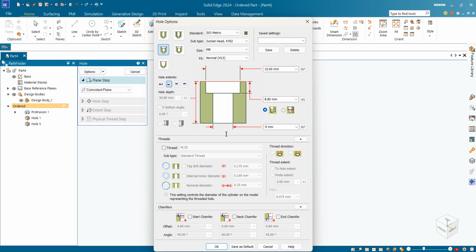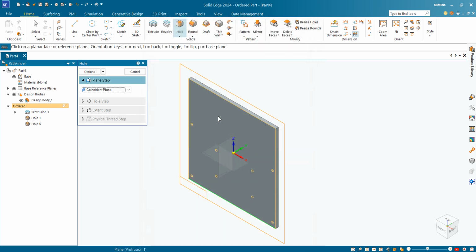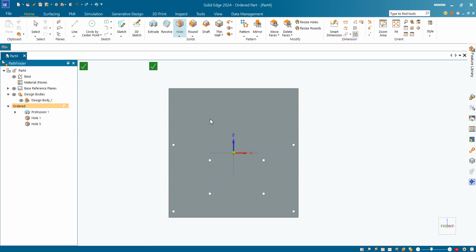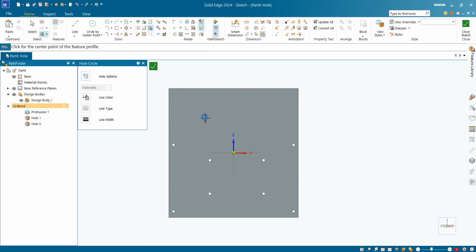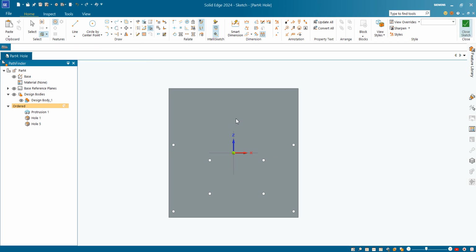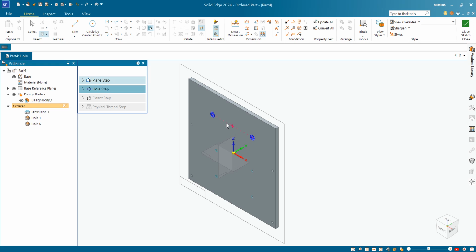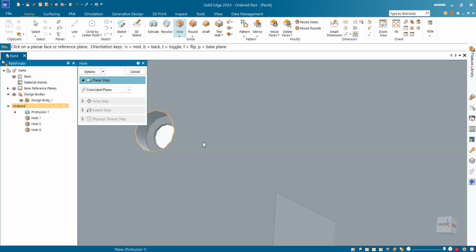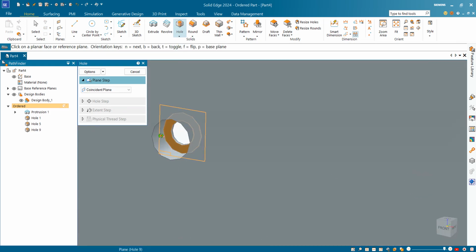Okay, so here 9. Okay, so I will make it through next, say okay. Okay, so you can see these are our socket head holes.